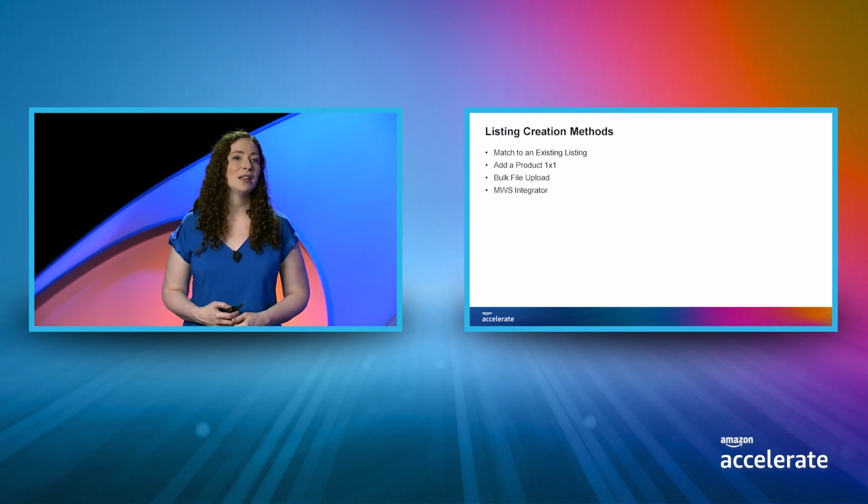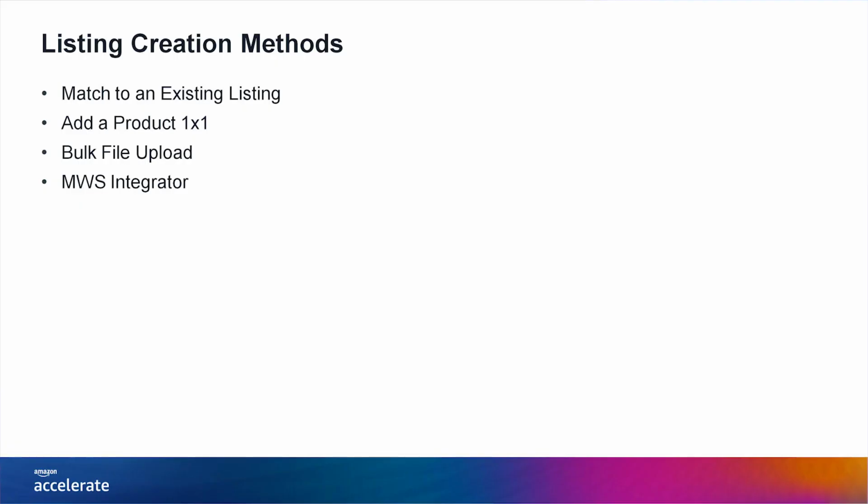Our final method involves automation and is a good fit if you anticipate having a very large number of listings or orders. We're going to cover how to use each of these listing creation methods to help you find what will work best for you and your business. Some listing creation methods may not apply to you now, but it's good to realize they exist for the future.